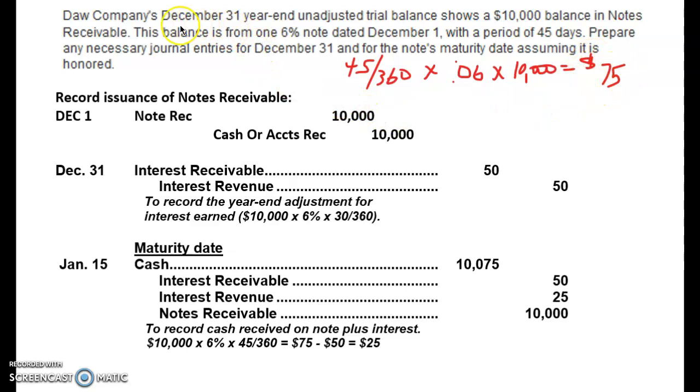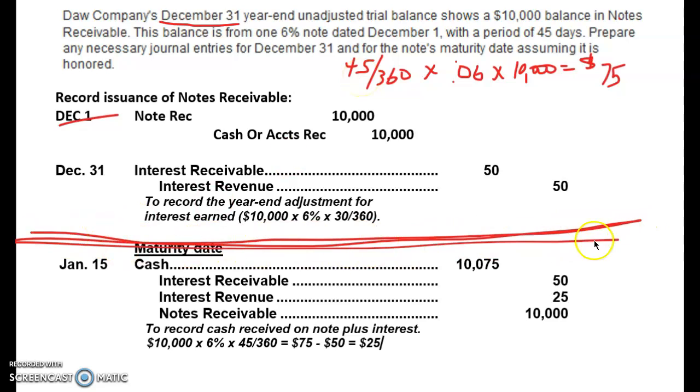Well, here's the thing. December 31st, 31 days later. That's been 31 days, so you can't count December 30. So it's been 30 days. That means if it's been 30 days between December 1st and December 31st, they'll be paying us off on the 15th day of January. So we've got an adjusting entry we need to do between the years, right? So 30. And let's make sure we know how we got 30.